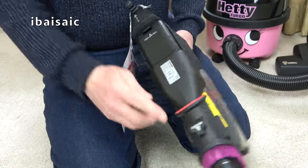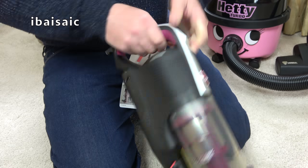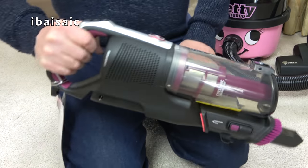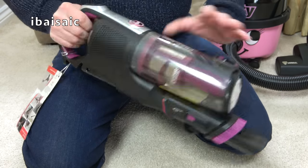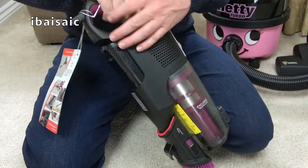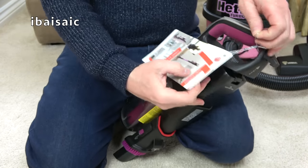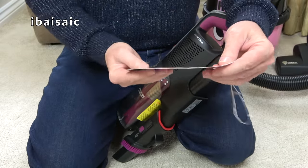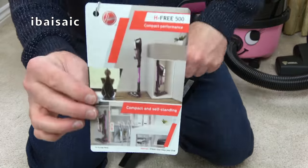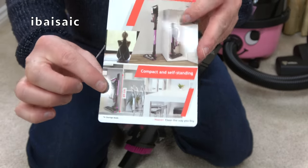Yeah, of course, yes, we've got storage as well. I'll show you that in a minute. So the cleaner itself, even with the battery, is a lot lighter than the Vax Blade. And it's slimmer, so it should get into nooks and crannies better. Let's take off the silent salesman. So yes, it does. It's self-standing, but you can store it in a small cupboard.